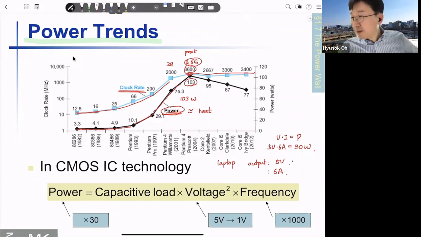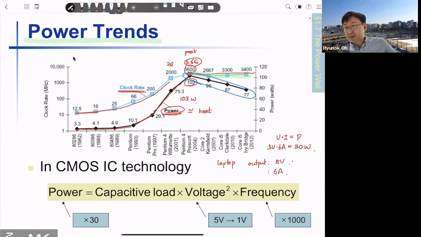Okay, so later, what is happening? Actually, the clock frequency is decreasing, and also they are trying to reduce the energy consumption. So these days, they are not increasing the clock frequency anymore because of this energy consumption and also the heat temperature problem. That's the reason why the clock frequency is saturated. So after 3.3 gigahertz, the clock frequency is not going to be increasing anymore.